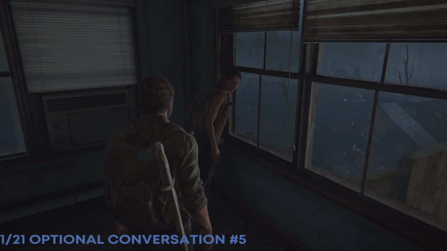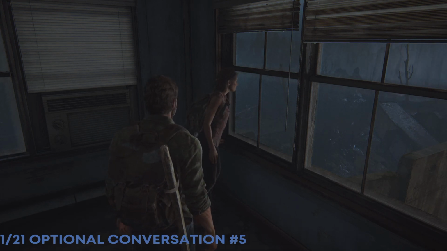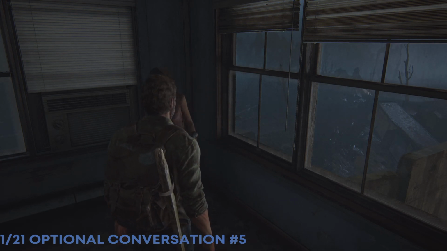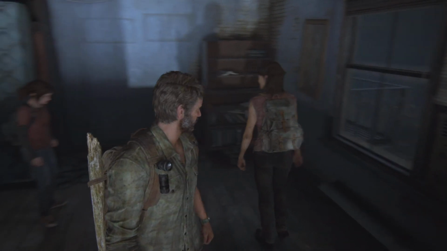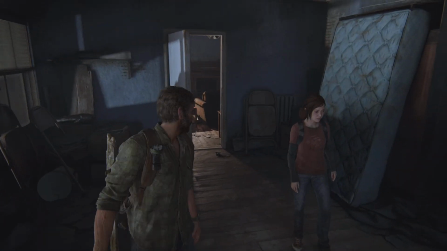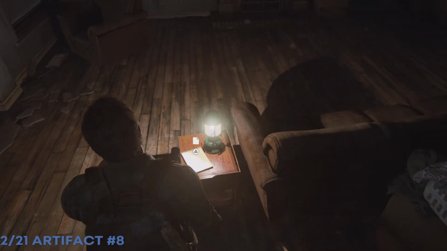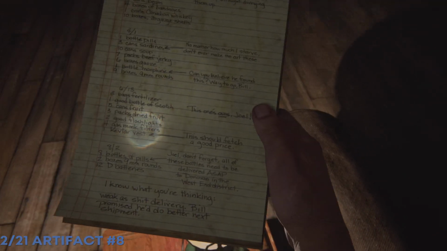Here's your first optional conversation that you have with Tess. Right before you're about to head out, make sure that you don't miss this one before you go through the big hole. Someone will be around. And also make sure that you don't miss the artifact that is sitting right there on the little dresser, little side table.